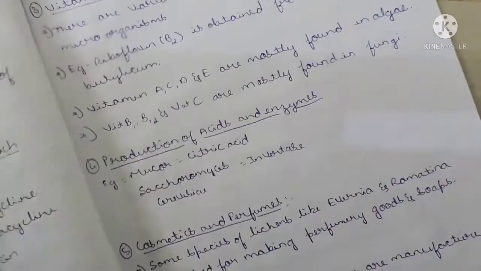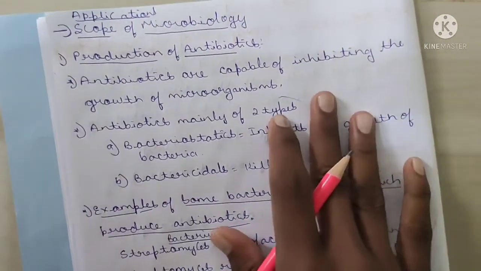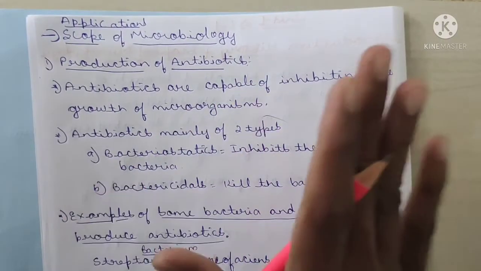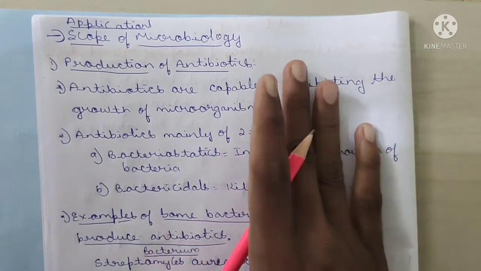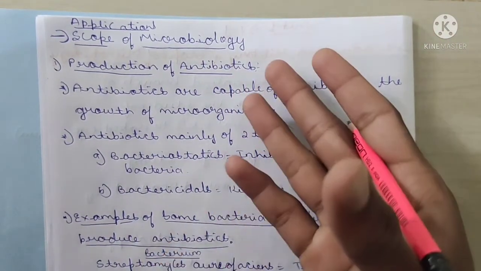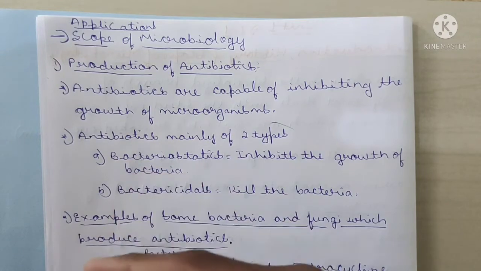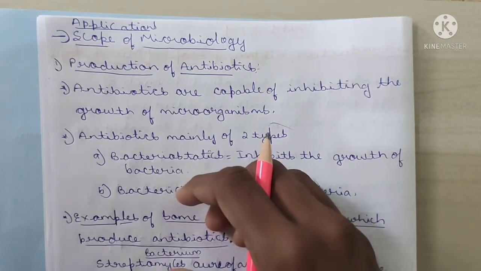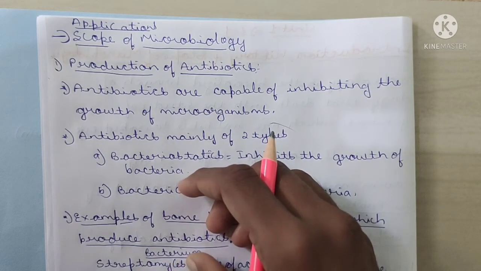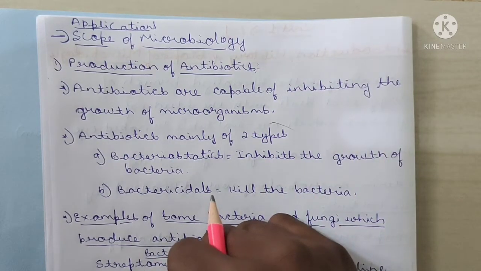Now let's discuss the applications, or the scope, of microbiology. In today's generation, microbiology plays a vital and very exciting role, not only in the human body but in the whole environment. For example, when any disease is observed in the human body, it is identified by means of microbiological tests. Many tests are there. You will say, sir, microbes, viruses and bacteria are dangerous in nature, so how can they be introduced into the human body? If they are introduced, they can produce infectious disease.